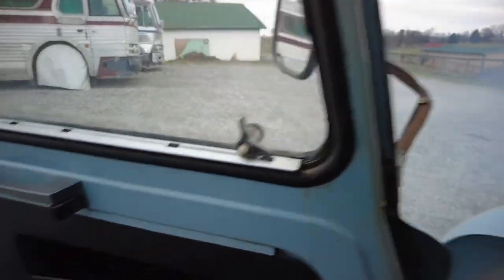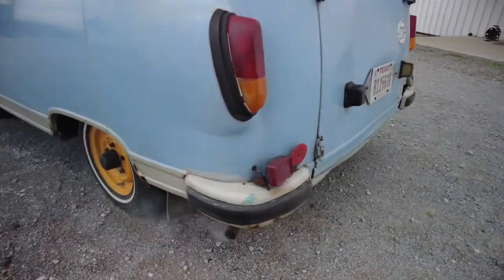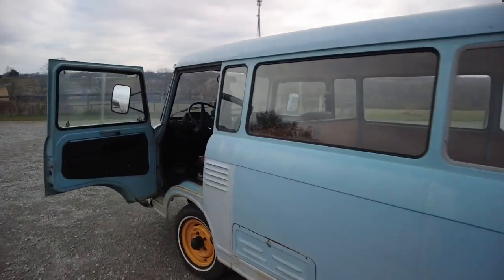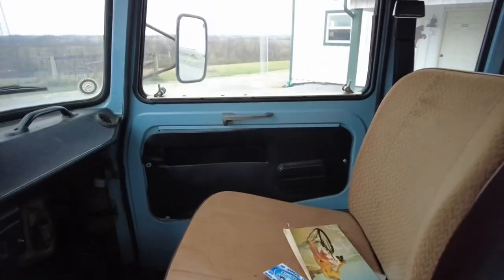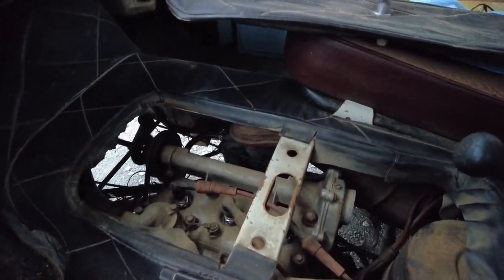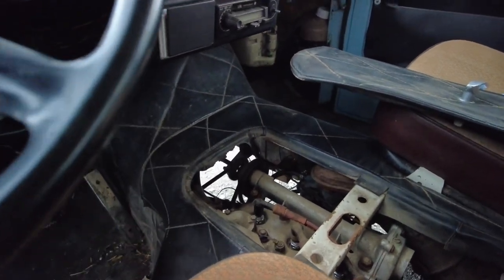And she smokes. The reason for that is because this van is a two-stroke vehicle. It's got a three-cylinder two-stroke engine. That was a big deal in East Germany — for some reason they chose to use two-stroke engines. At the middle of the two seats you can see the three cylinders; they each have their own coil. It's very similar to a Wartburg engine, but not quite.